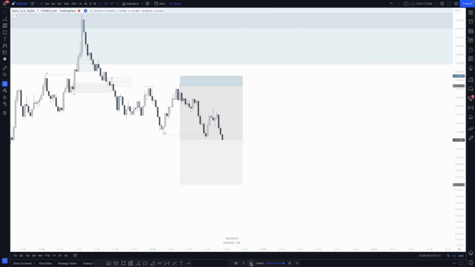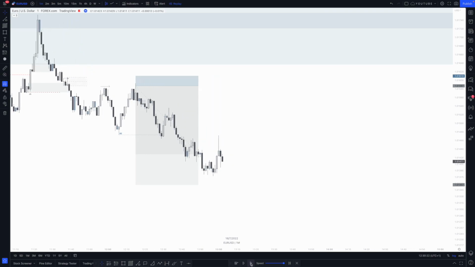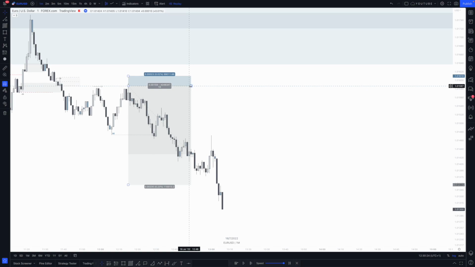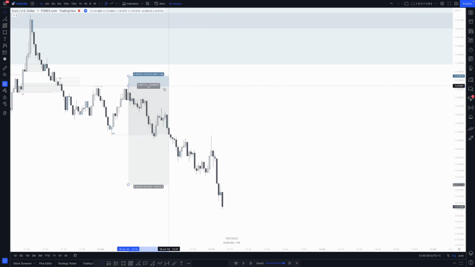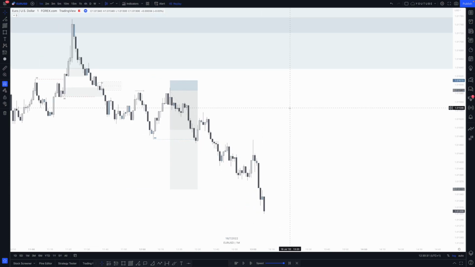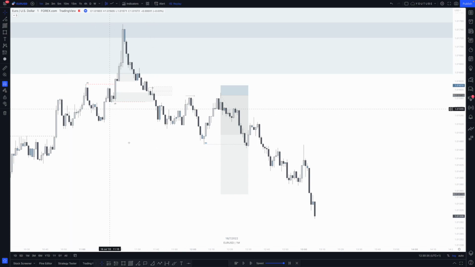As you can see, what happens is price runs on, and we do eventually get to take profit, and this is a nice 10R trade. So overall, I'm pretty happy with this trade. It's something that I would take every time it does present itself. It's a really nice trade. The confluences behind it are there, and overall it's a great trade.